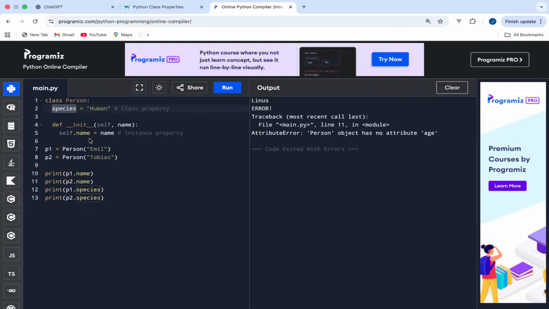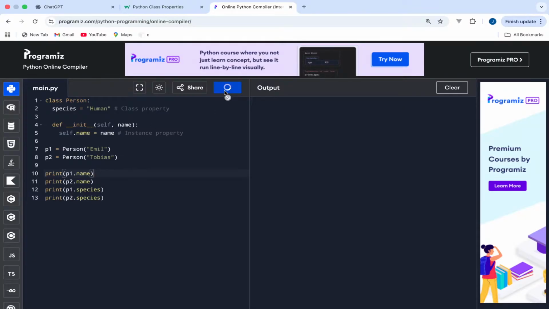Species is a class property, and this is an instance property. p1 is an object, p2 is the second object. p1.name, then it should print this one. p1.name, email, okay. p2.name, this one, and p1.species, both are the same, p2.species, okay.